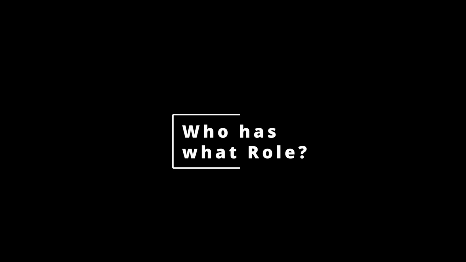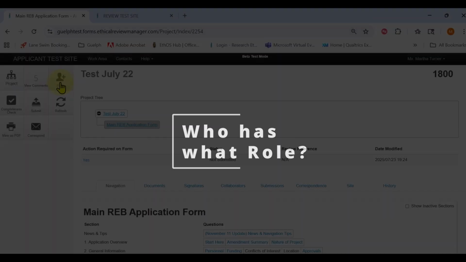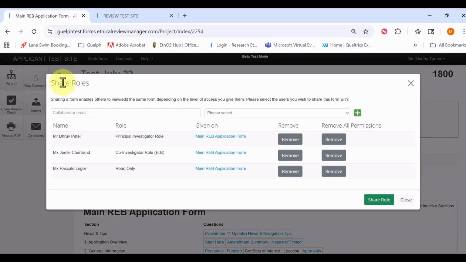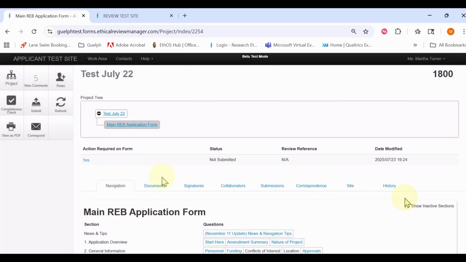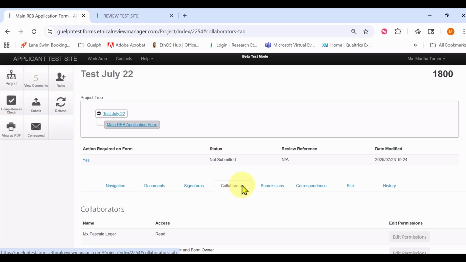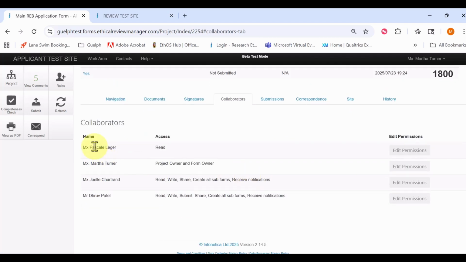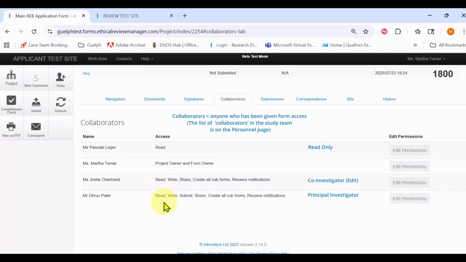Once you've assigned a role, you can review this from a few different places. First, the Roles button. Since this is where you assign and/or remove roles, it will always display who currently has what role. However, if you want to see what exactly each person can do, use the Collaborators button or the Collaborators tab from any of the project's forms. You cannot assign or manage roles from here, but you can see the exact permission details for each person. These, of course, correspond to the roles, it's just that the name of the role is not included in this view.